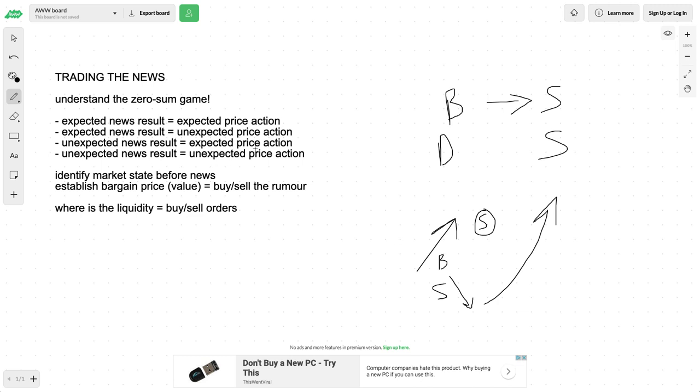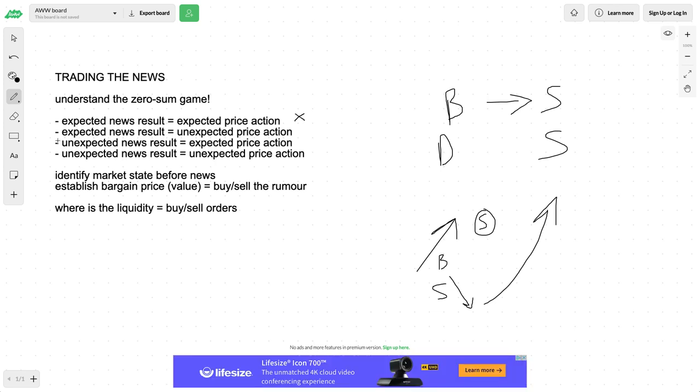And the edge when it comes to news trading is not trading the expected. It's trading the unexpected. These are the scenarios that most people have, maybe not necessarily written out, but these are the scenarios when news events come out, what can happen. So we have an expected news result, and then we have an expected price action. There is no edge in the expected news result occurring. If news trading was easy, and for example, Forex Factory said the non-farm payrolls is going to be this figure and it comes out as that figure, where's the edge? It's clear for everybody to see. Everyone's going to be a buyer or everyone's going to be a seller. Where we have an edge is the unexpected news result. We also have an edge when it comes to expected news results but unexpected price action.